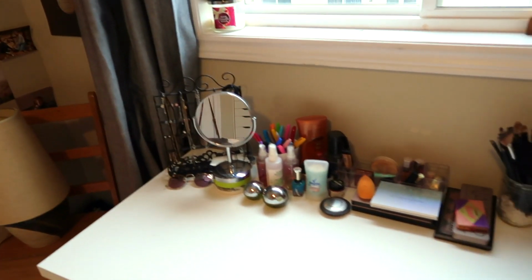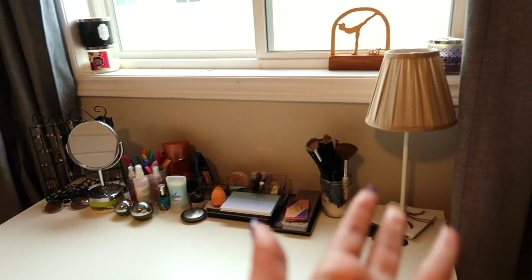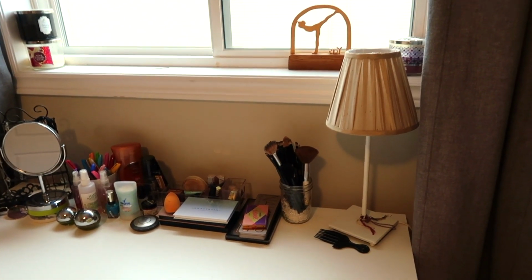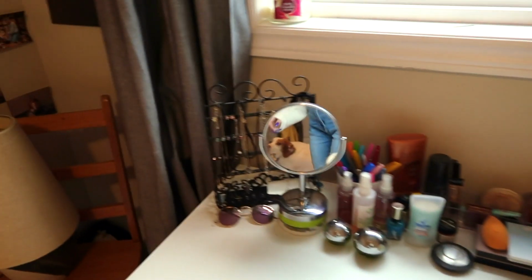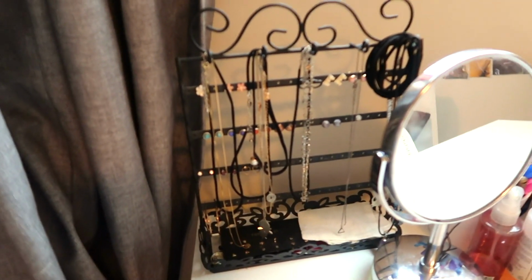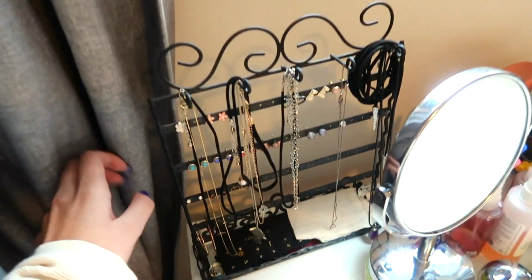And then right beside that, we have my desk, and you may be asking, Yasmin, what the heck? There's another lamp on your desk. Well, this one broke, so that one's just there for fun. So on my desk, we have all of my jewelry. Half of this I don't wear because it's from when I was in grade 6, but I got this jewelry holder a long time ago, and I just keep all my jewelry in this little compartment at the bottom. Yeah, so that's where I keep all my jewelry.